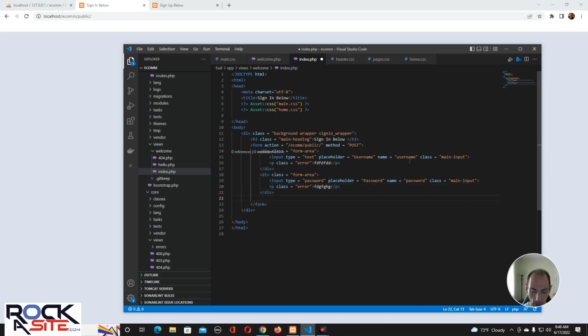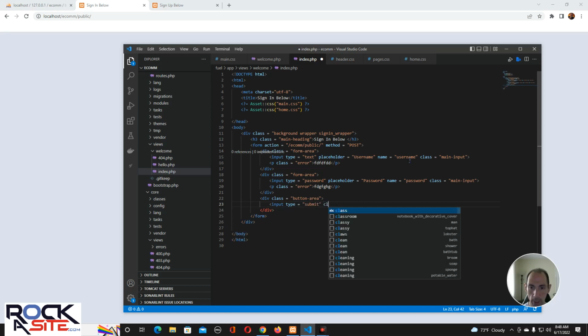And then we're going to go div class equals button area. All right. And we're going to have an input type of submit. I will never submit. And we're going to give it a class of main button. We're going to give it a name, because when you do submit buttons, you give them names, and this name will be sign in.